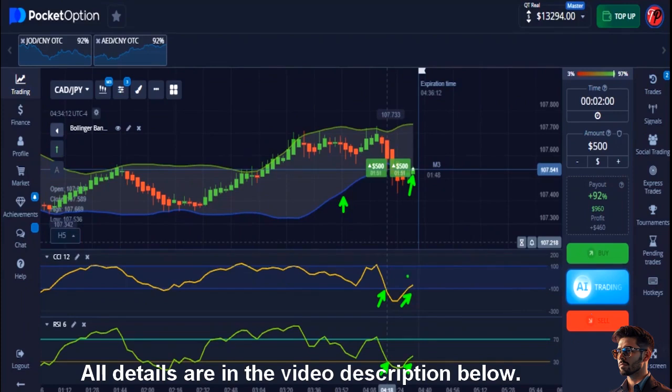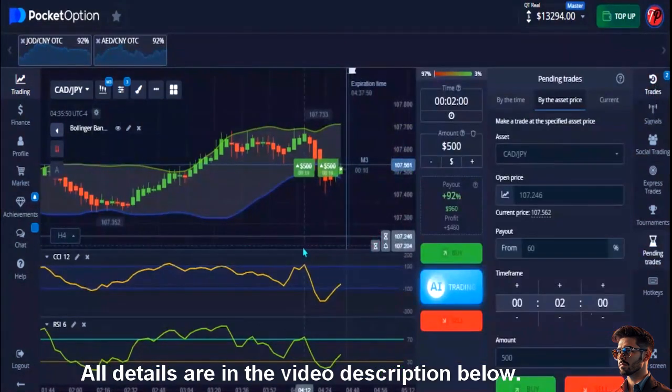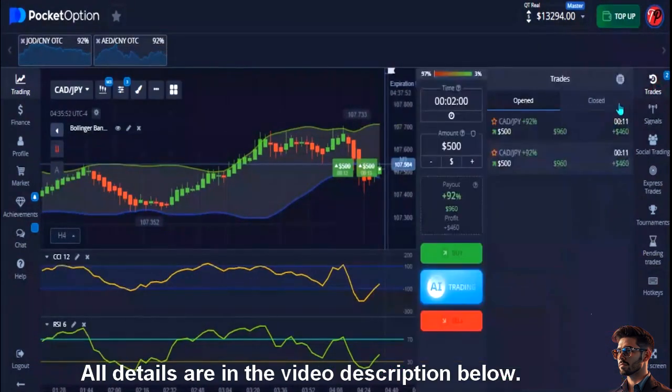All right, so when you see this in the market with this strategy, you place the trade, but always make sure that you're placing your trade on a reverse candlestick. I hope you understand. So guys, let's wait and see if this is going to be a good one. Okay, I think we have less than 14 seconds left. Let's wait and see if this is going to be a good one in the next few seconds.